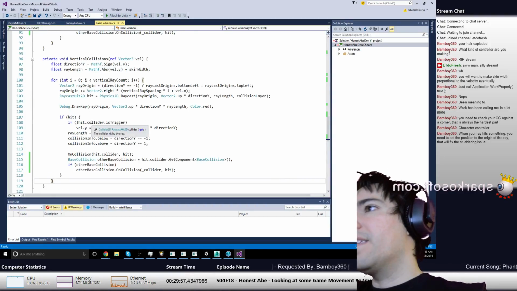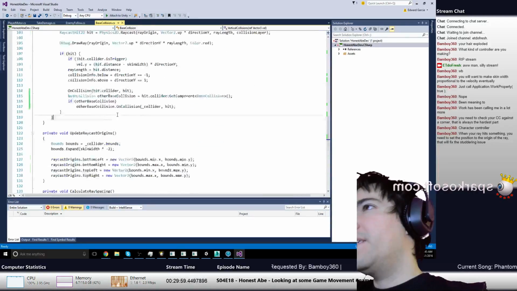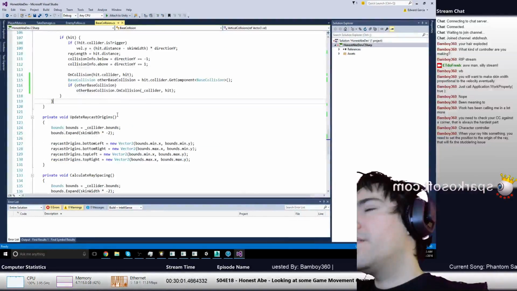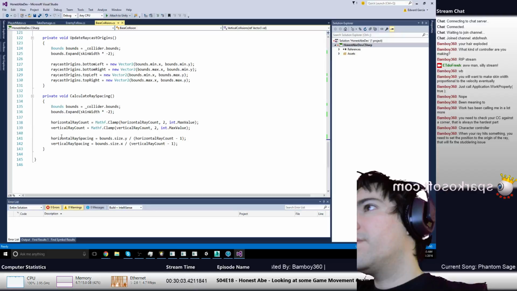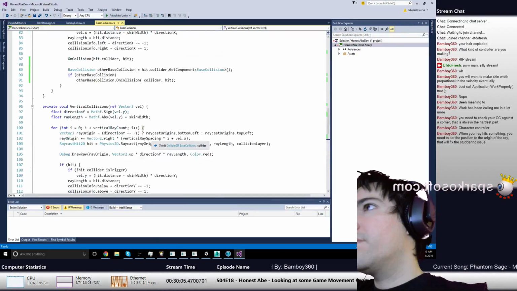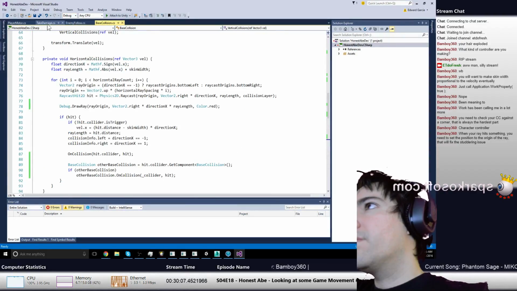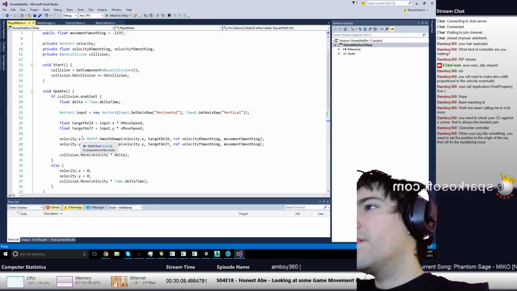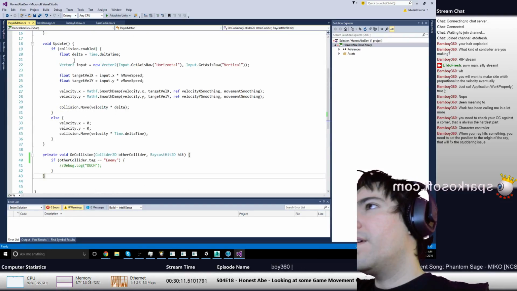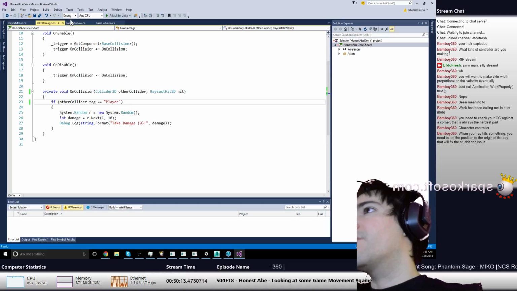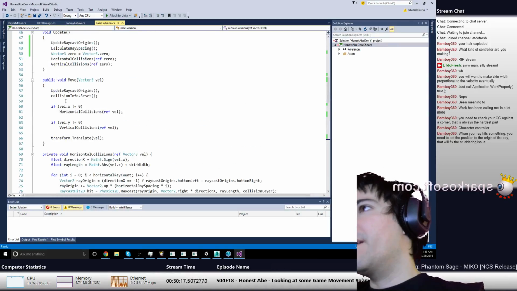I feel like something else is just not feeling right to me. I'm trying to figure out where the actual transform is, and then I'll work my way backwards. So it's probably here. Oh, here we go. On move.